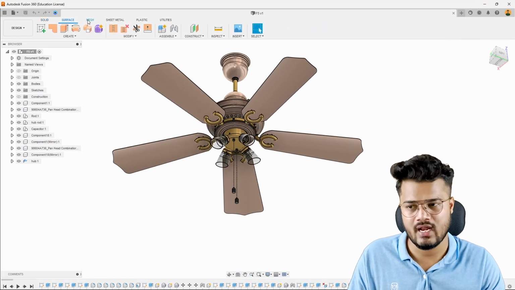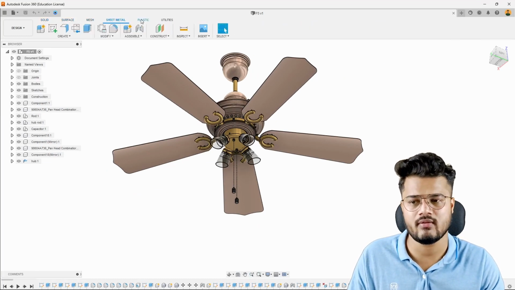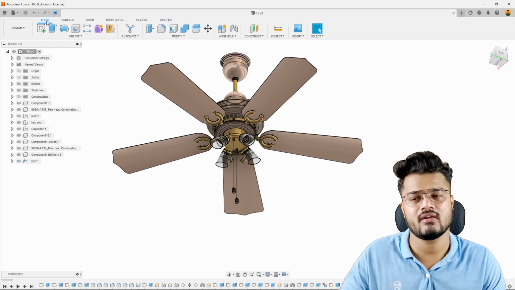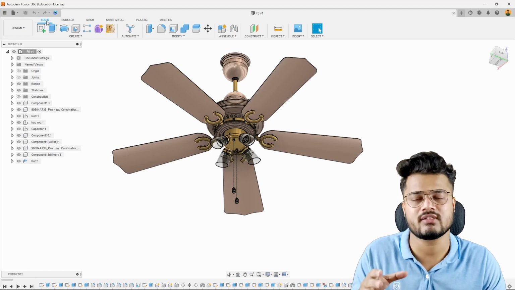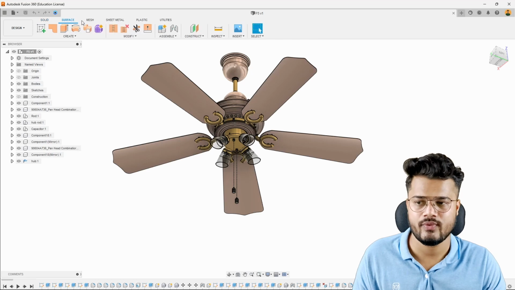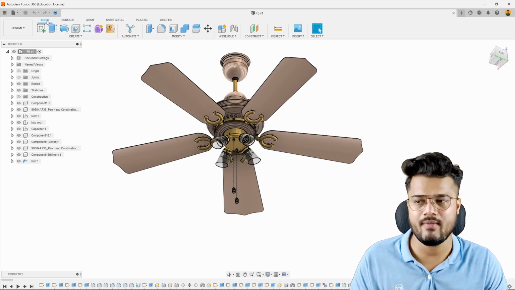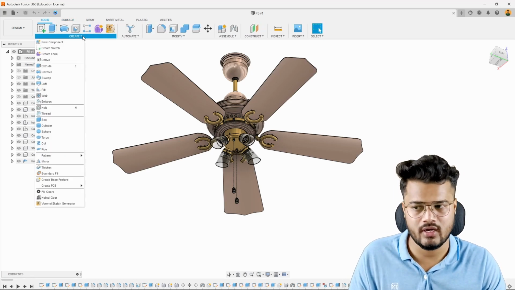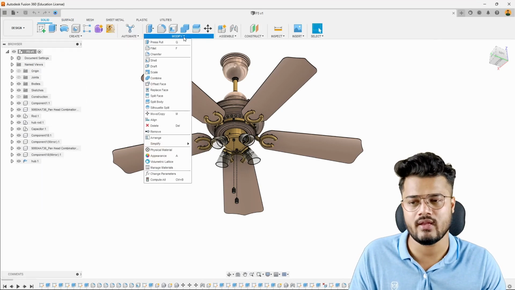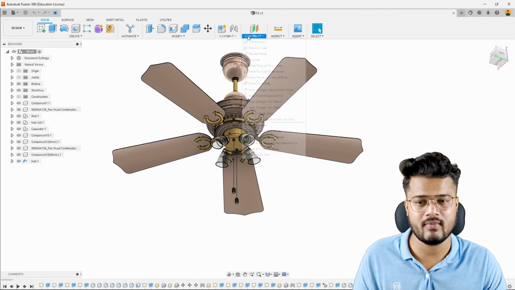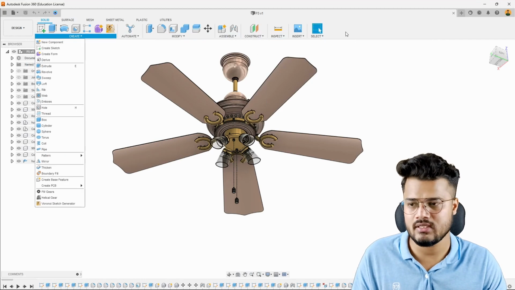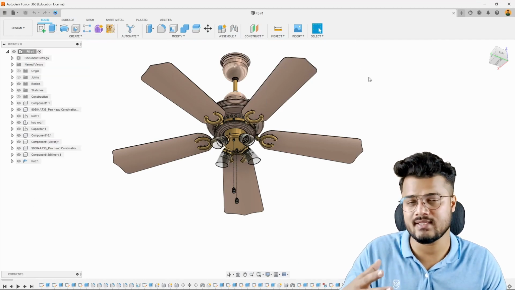so many different tabs available: surface, mesh, sheet metal, plastic, utility. So it's a domain specific tab. You can create a specific domain design like plastic, sheet metal, BIW, like this. The commands also differ in each tab. If you click here on the create drop-down menu, you will get these extra create commands. Then these are the modify commands, assembly commands, construct commands, inspect commands. So likewise, these are the commands which will help you to create a design and modify a design.